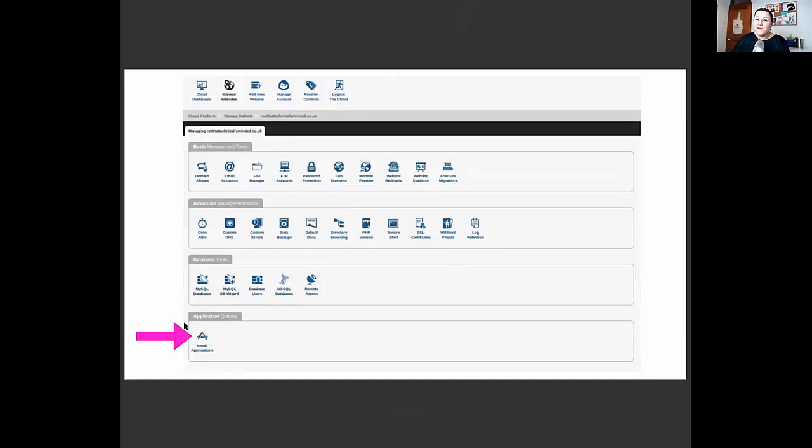Or very likely, as has happened in the past 18 months, 2 years, they'll just do it for you. Once you sign up, they'll take you through a wizard, a bit like that WordPress.com step-by-step that we saw at the beginning, and ask you, what would you like? How would you like it? Here you go. And they will give you a pre-installed setup of WordPress. So it's not as difficult as you think it is, because they're going to be doing the work for you.